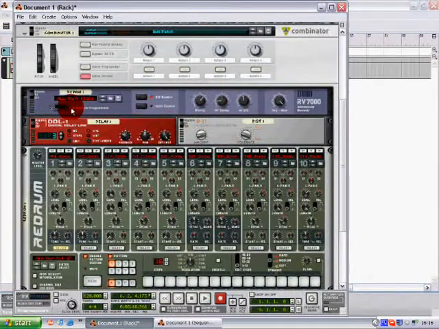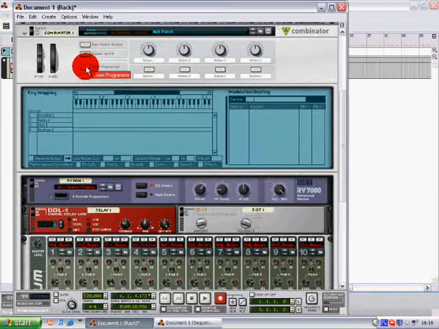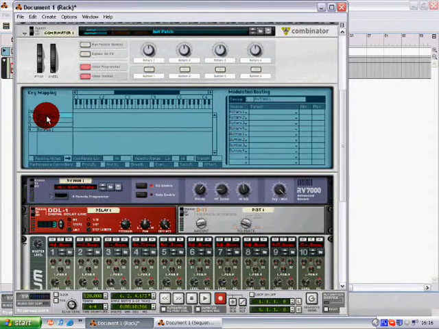Now to assign all of these up here, what you would need to do is press show programmer, and if you have a look on the programmer, it should have reverb, delay, distortion and Redrum, and that's on the left hand side of the Combinator. If you have a look on the right hand side of the Combinator, you would see all of these different columns here, and it should say rotary 1, rotary 2, blah blah blah, and that would basically assign all of these up here.